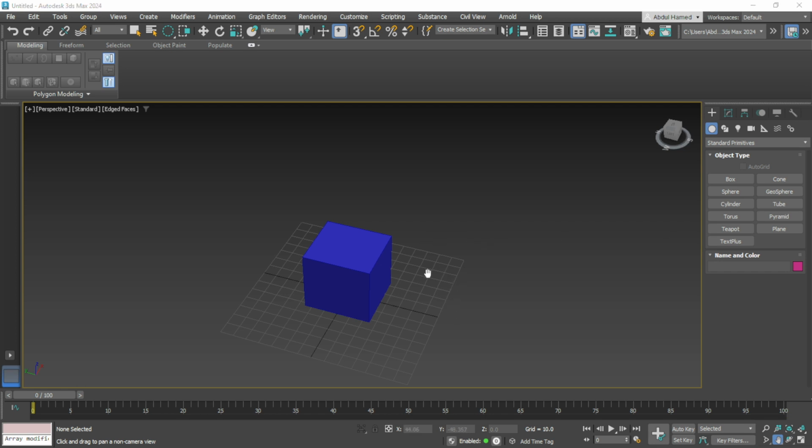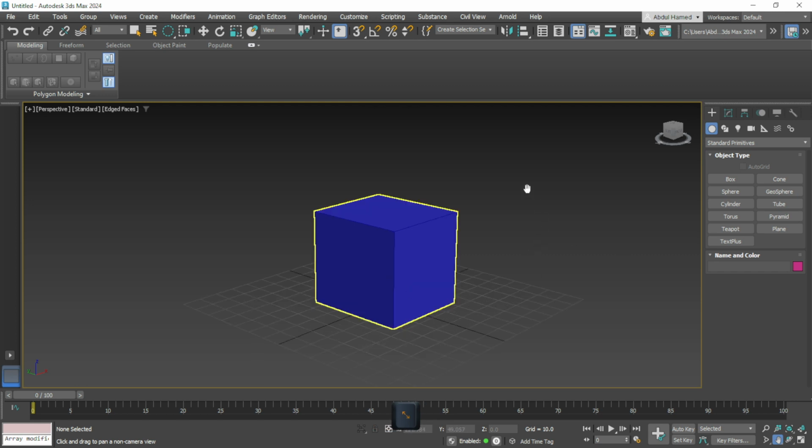So let's talk about transforming the object. So you can scale, you can move, and you can rotate your object. So for navigating, you're not moving your object around, you're not doing any manipulation to the object. But for transformation, you are.